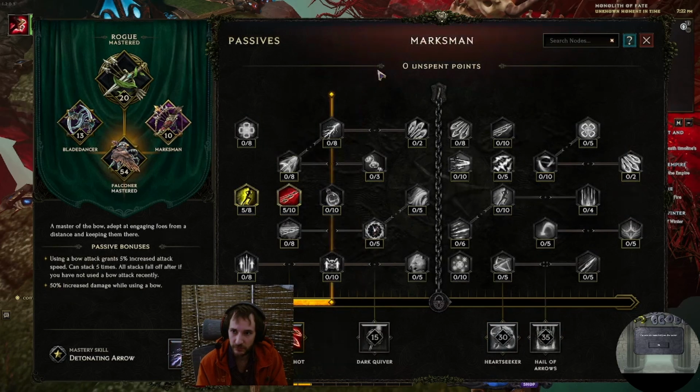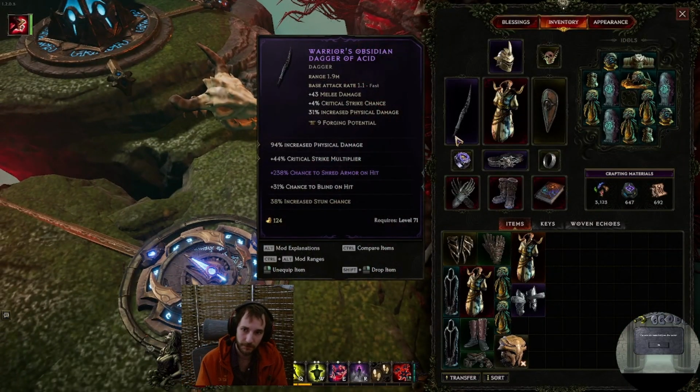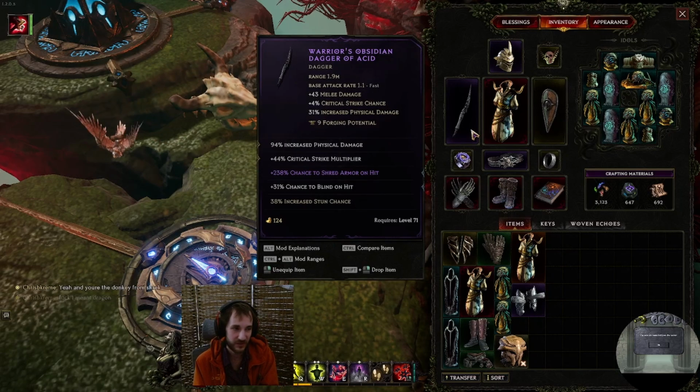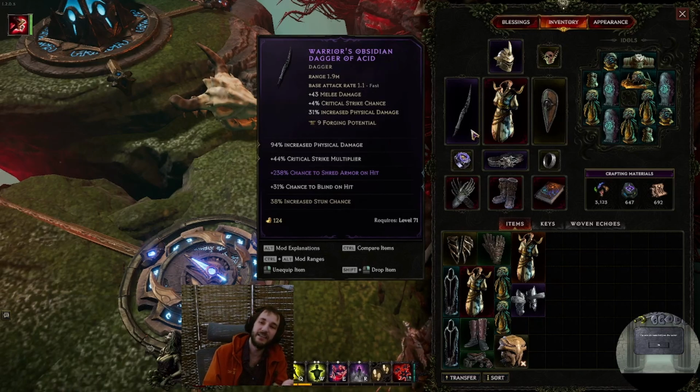Not too many changes. Now I would like to go over the gear changes for the weapon. I picked up this dagger. It's an obsidian dagger. I have it imprinted, so I'm trying to find more obsidian daggers because of that implicit 4% increased critical strike chance, and then just general physical increased damage. This is the best base I've found so far. I'm sure there's probably a better one, but I haven't bothered to look through every single base type of the game yet.